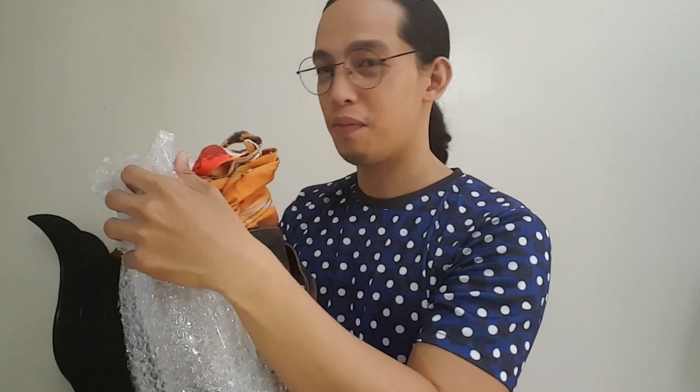Here we go, so exciting. I'll show it to you. Look! Here it is! Here it is, lionfish inspired tail by Mermaid Avenue PH. This is pre-loved. This was previously owned by Sir Yan, one of the owners of Mermaid Avenue PH. And again, this was brought and used during the World Mermaid Championships in China. Isn't that amazing?